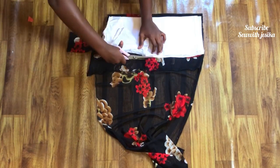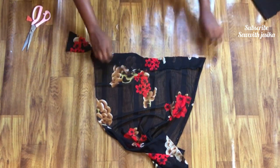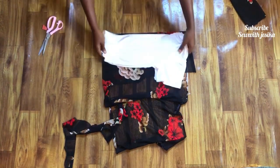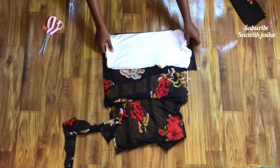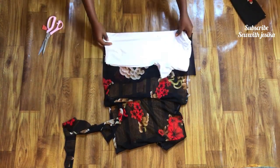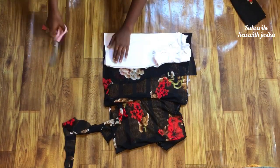I cut it out leaving at least half an inch for sewing allowance. Moving over to cutting the front piece, I'm going to fold the top and make sure the front piece is in front while the back piece is inside. The neckline of the front is deeper than the neckline of the back, which is why you have to fold in the collar and make sure you are cutting only the bodies of the crop top. I'll raise the armhole up so I can trace out only the body.